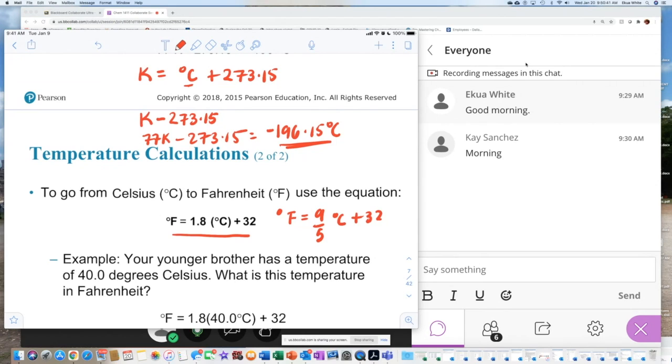So it took me a while to get the logic that the Fahrenheit temperatures tend to have a higher value than Celsius. So when you're trying to go back and forth, remember to get the Fahrenheit, the number has to be larger. If you're going from Celsius to Fahrenheit and the Fahrenheit value is smaller, you flip the numbers or the positions of the Fahrenheit and Celsius. So make sure it's 9/5 times Celsius plus 32.